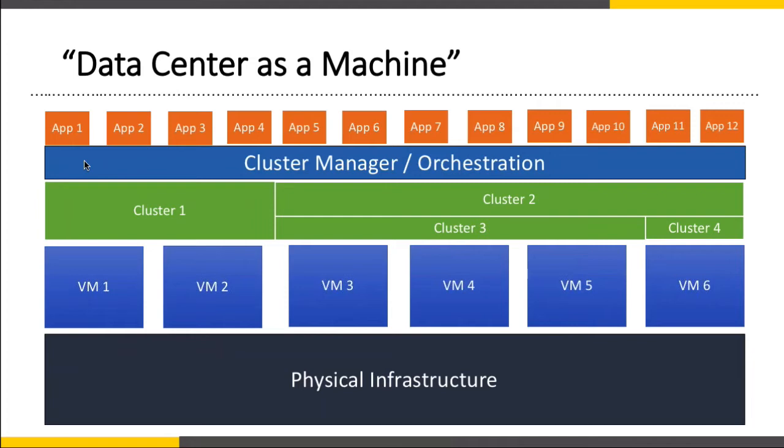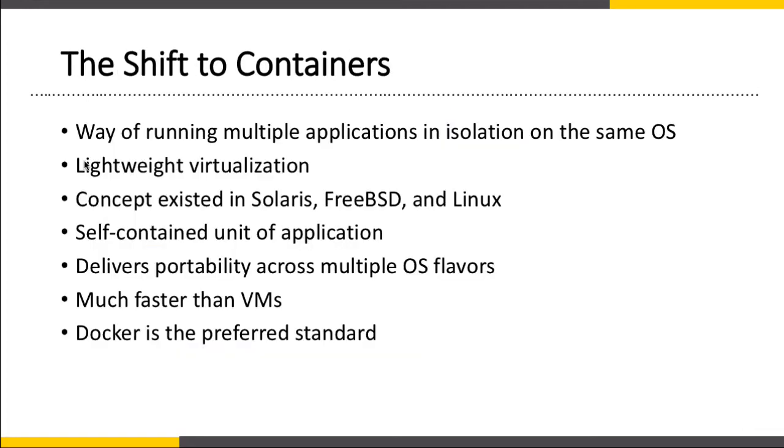So this is the new avatar of the data center, where physical infrastructure is getting commoditized further, and VMs are also getting commoditized by cluster architecture. And there is a new layer, a management layer that is evolving, which is called the cluster manager. And this is exactly where you will use Docker Swarm or Kubernetes or Mesos or some of the evolving tools. And your applications are the new generation applications that are designed to deliver web scale performance and web scale architecture. So at the front and center of this shift, we have containers.